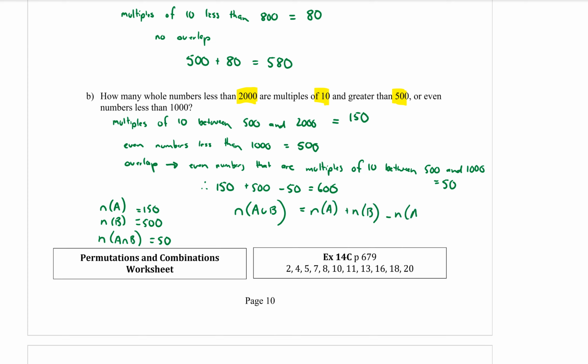We learned that formula last year. Admittedly, the questions weren't quite like this, but we did use that formula last year. Okay? So you can also use that kind of notation. You get the same result, as long as you are confident that you clearly know what A and B are going to be. Yeah, we did use a Venn diagram to show where the overlap was. A is that set, B is that set. We want to subtract off the overlap so we know the possibilities of A or B. Do we have to do that? No, either option is fine. I don't mind which one you use. And that's it. That wasn't so bad.